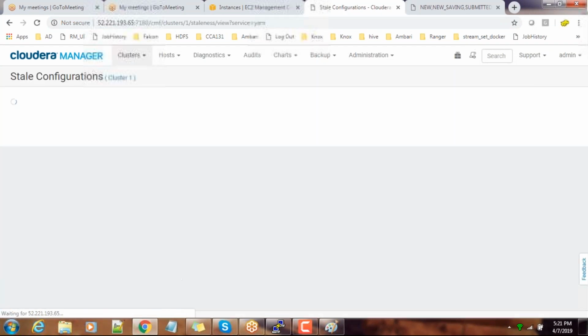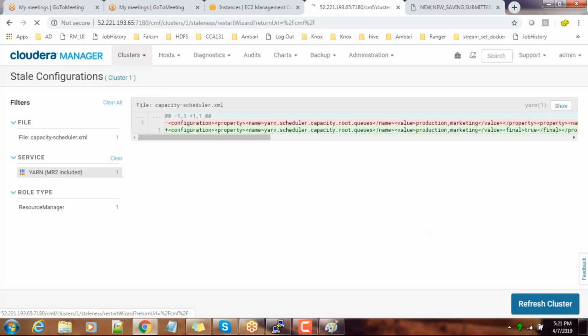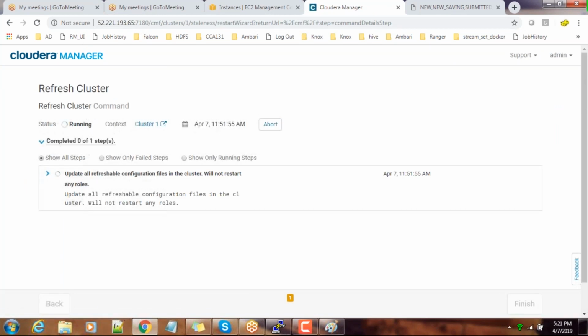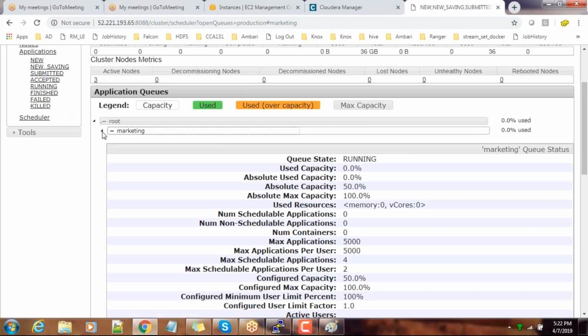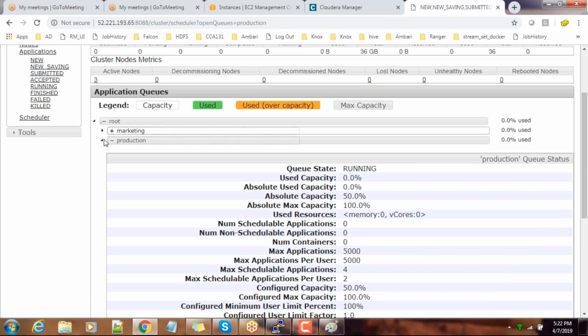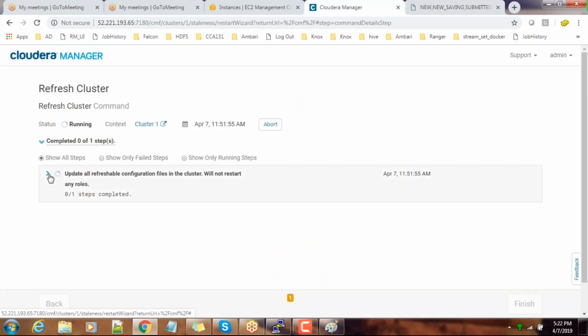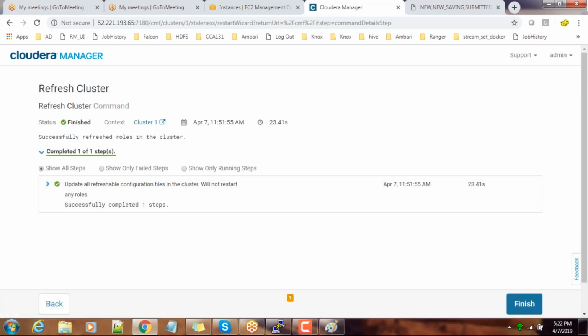Okay, stale configuration, we need to refresh. So the final tick appears. What does that show? That shows the boundary, is it? No, I'm talking about capacity. When we are configuring, there is a tick box that shows final.